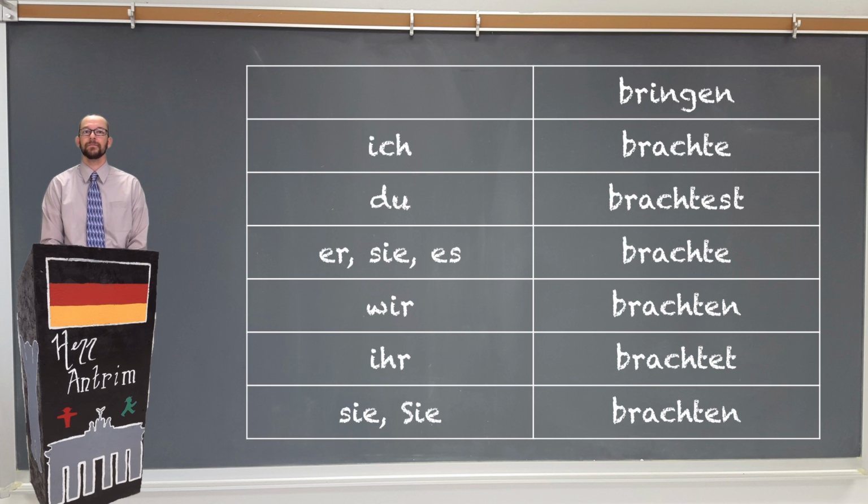Bringen, to bring. Ich brachte, du brachtest, er/sie/es brachte, wir brachten, ihr brachtet, sie brachten, Sie brachten. Some people would consider bringen to be a mixed verb as it has the te endings as the regular verbs do, but it has a stem change. I personally like to show it as an irregular verb and assume that brachte is the stem, but whichever way you feel is more comfortable is obviously okay.